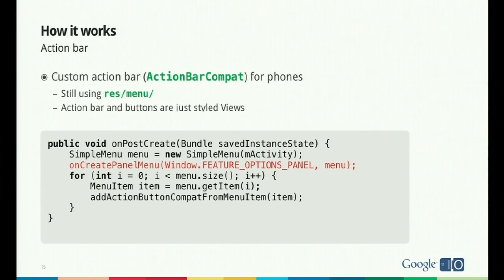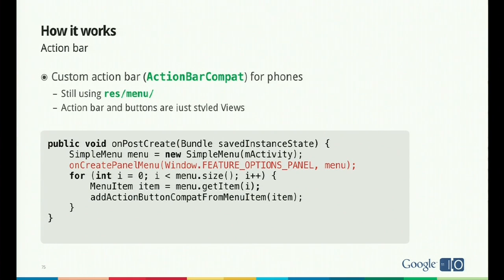be shown. So if you have 3 fragments and each one wants to show an action button, or sorry, I'm probably misusing terminology, but if each one wants to show a menu item or an action item, basically the activity will group those together, populate the menu, and then pass that to the for loop that you see here.